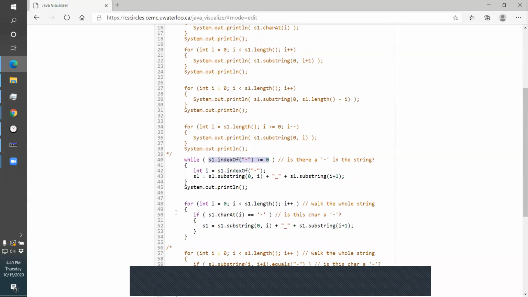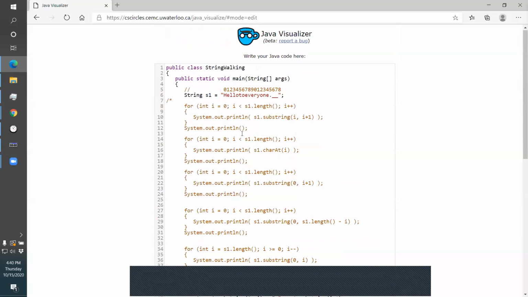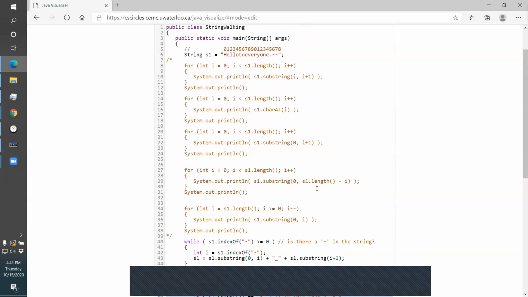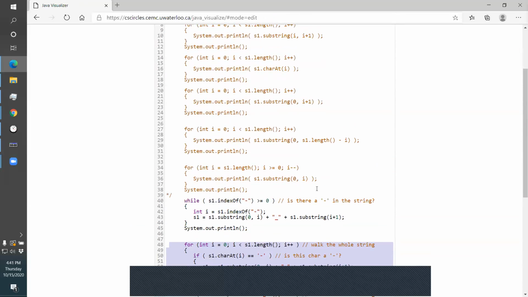Okay, now what does this guy do? Go back, our example would be this one. What does this guy do? It looks at one character at a time. So what's the punchline?